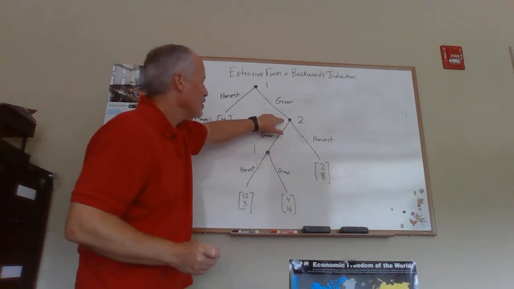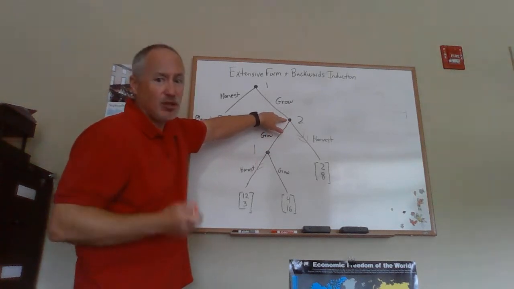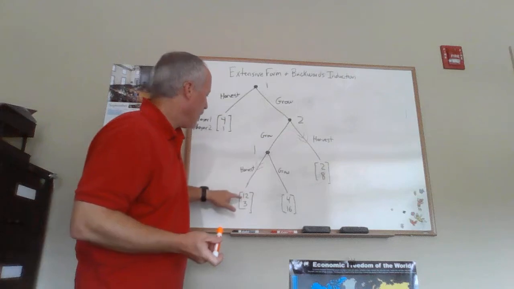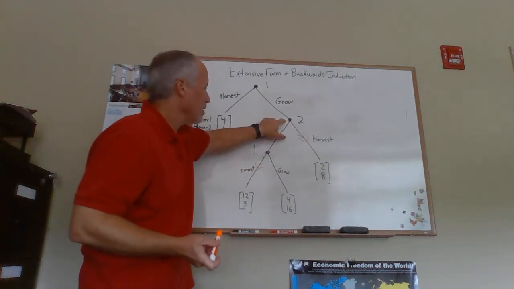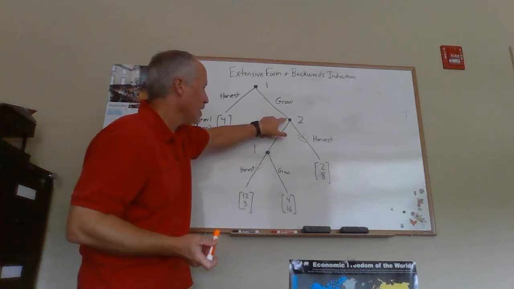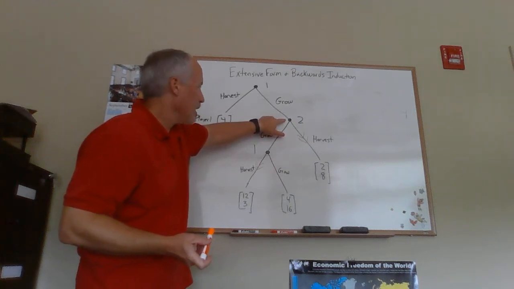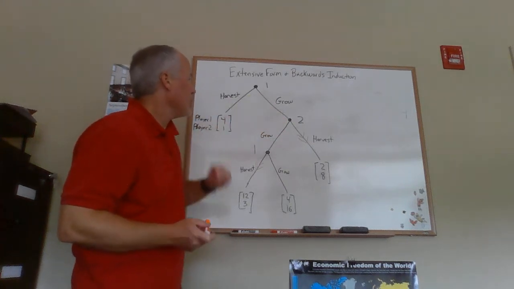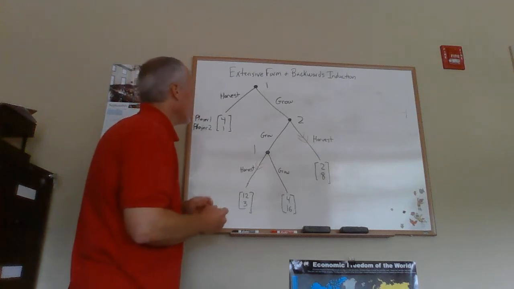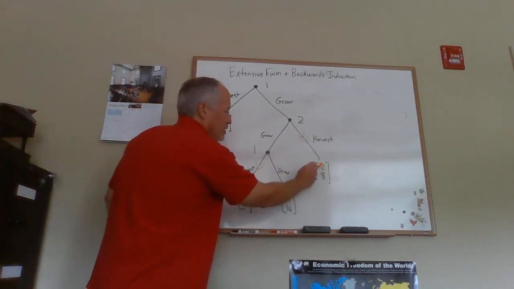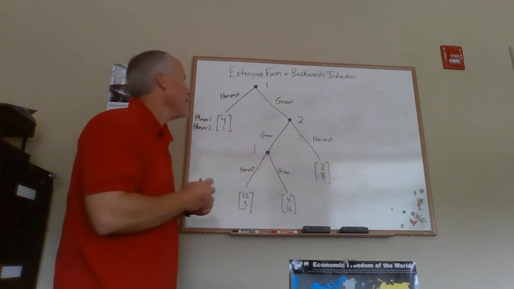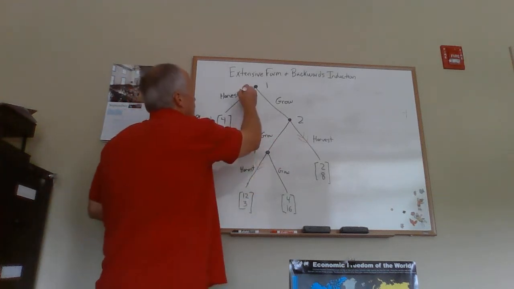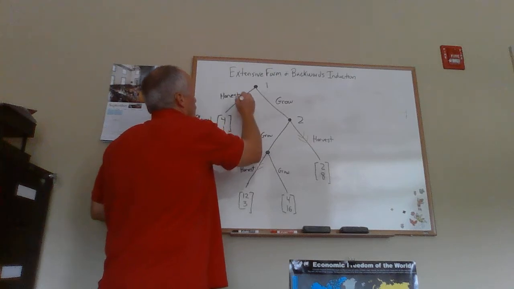It's as if we've turned this node into a terminal node of the game, because by saying we have this and then this, we know that this is really the payoff that the players would get if we get to this node in the game. So now we can look at player 1's choice between this payoff and this payoff. So it's 4 versus 2. And 4 is bigger than 2, so player 1 would choose here.